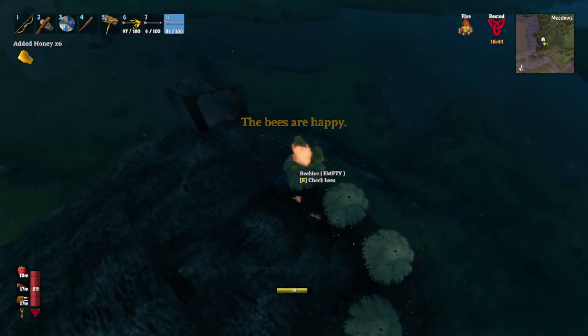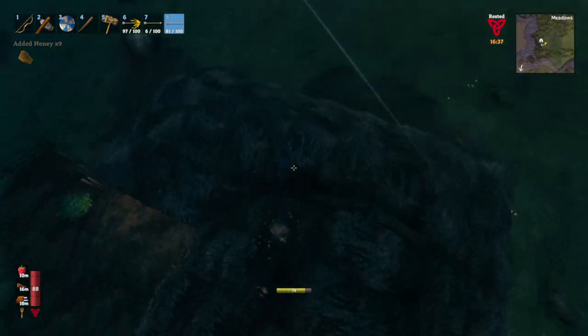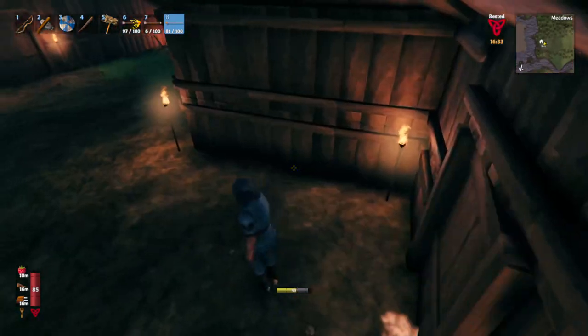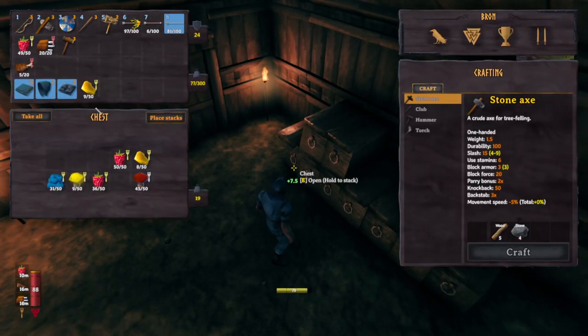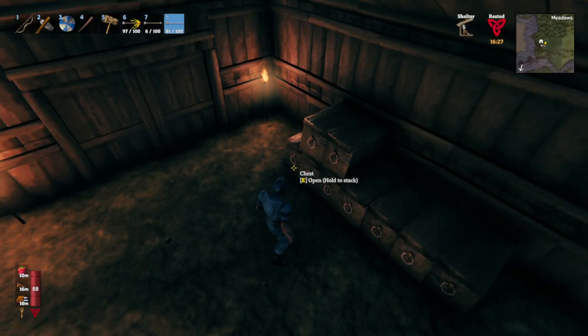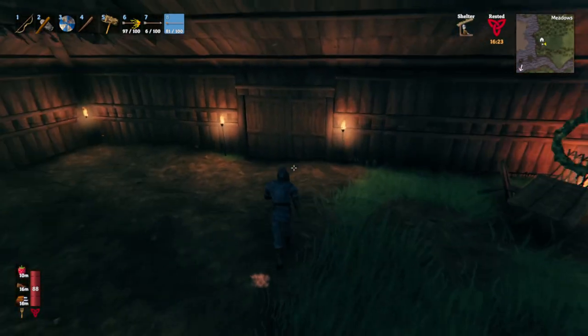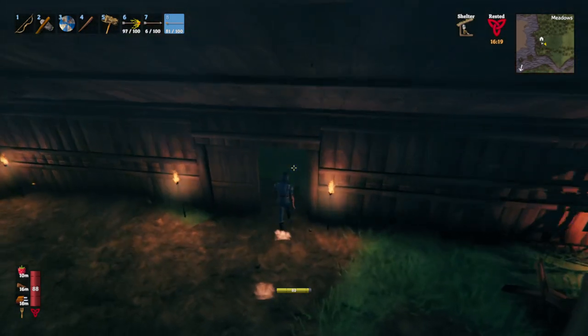Okay. That's fine. I'll take that. All right, let's go inside. There we go. Trying to think. Burial chambers, yes. Okay. So there's a ton of chambers just down south. Let's do that.